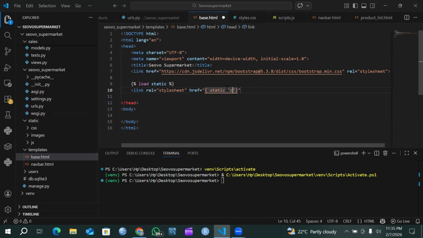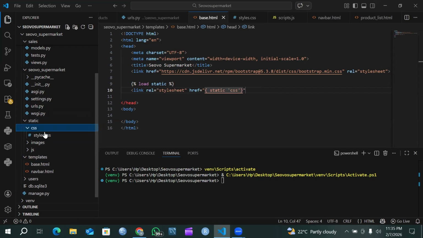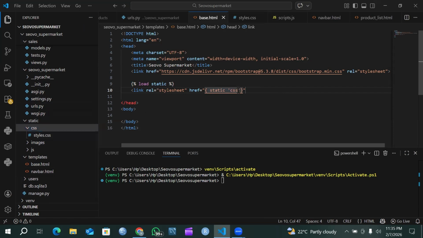We simply add it from CSS, this part CSS, and then styles.css. So it's CSS, then a slash, styles.css. And remember, for it to load, you need to add this.